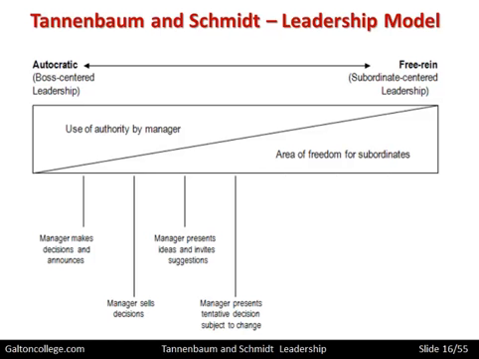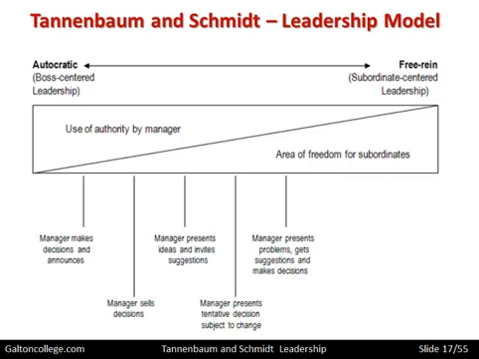Next along the line, they present their ideas and invite suggestions. Weaker again. Next, and the one we've got the last one here, is the manager presents tentative decisions. Tentative, could be changed. Just ideas, just feelings that the management have got, an idea they've got, and it could be changed. So it's become very tentative. The employees are getting stronger.